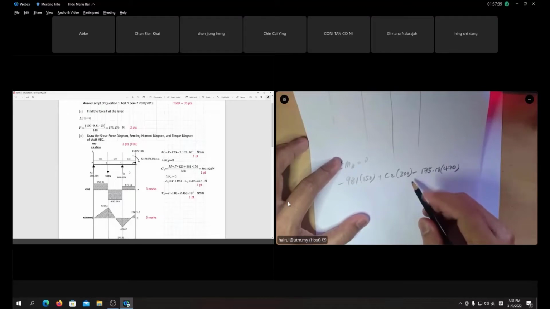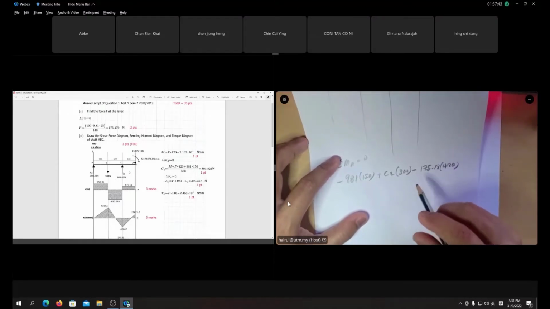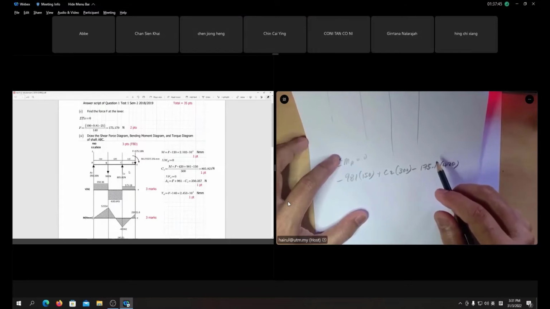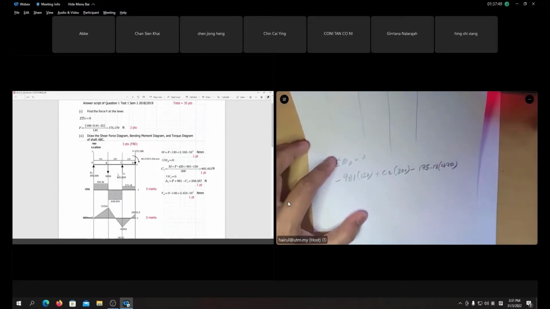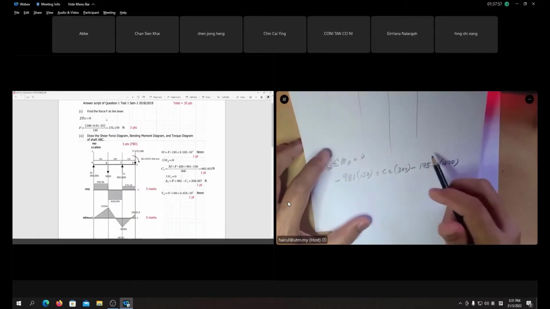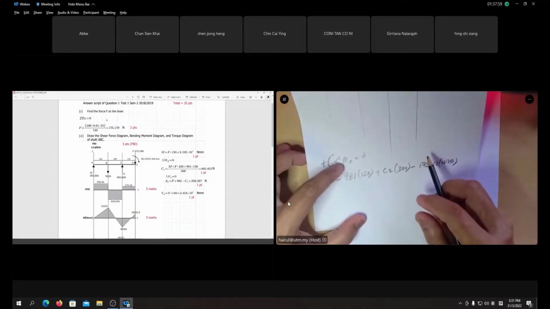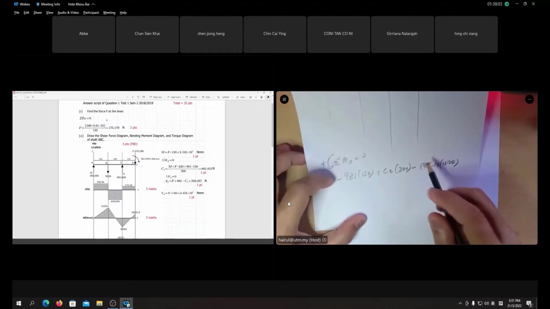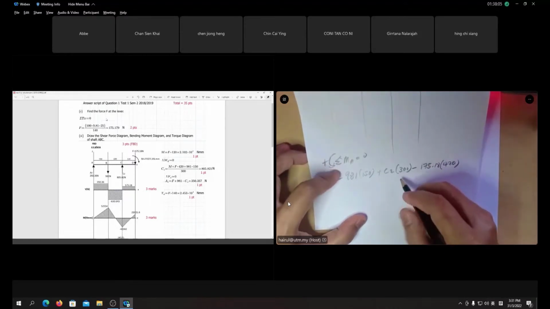Class, are you listening or not? There is an external moment, can you see? Class, we have an external moment. Can you see? Yes, Doctor. Class, this one. Yes, we have an external moment. We transfer from the lever, from the handle to here. We have a moment clockwise. So is that moment clockwise or counterclockwise? The turning of that moment. Clockwise, right? Hello? Should be negative, right, doctor?